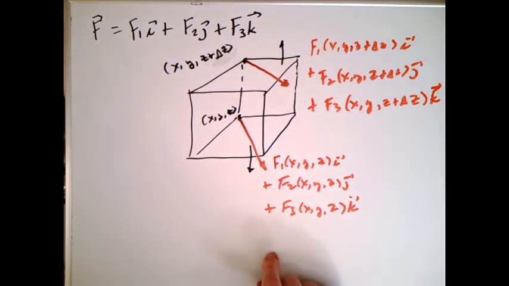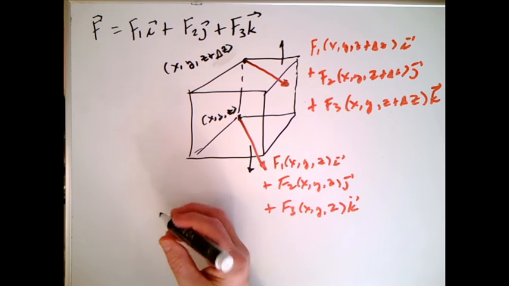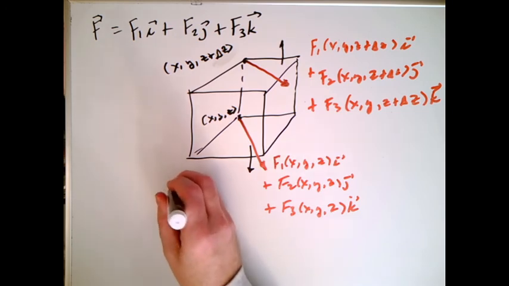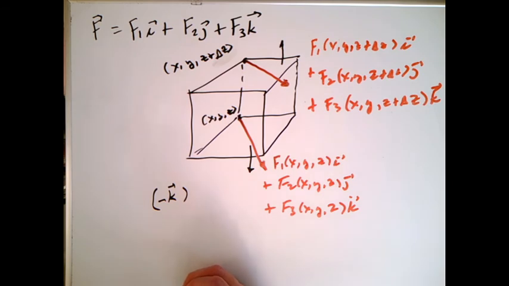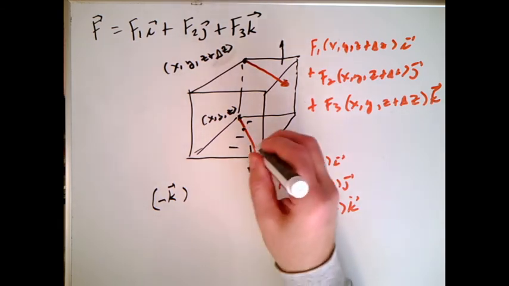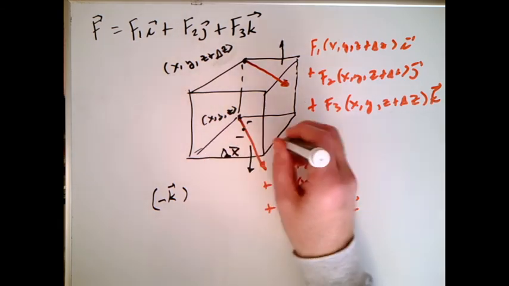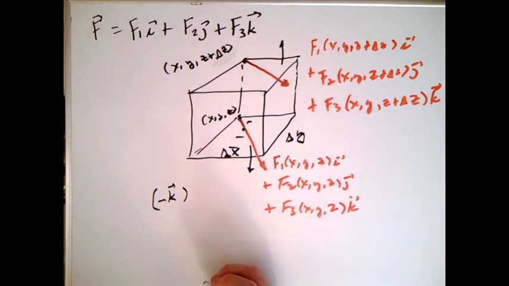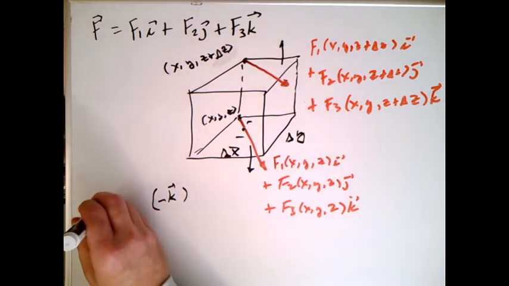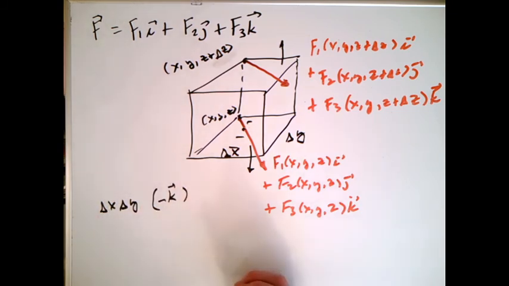So the way we do calculate flux is we always take the velocity vector and then we have to dot it with an area vector. Now the area vector on the bottom isn't that hard to come by, because since it's perfectly horizontal on the bottom, we see, for example, a vector that's pointing in the right direction would be minus k. Now an area vector can't just point in the right direction. Its length has to be equal to the area of the region it sticks out of. Well, it sticks out of the region whose length is delta x and whose width is delta y. So this is going to be delta x, delta y, minus k.